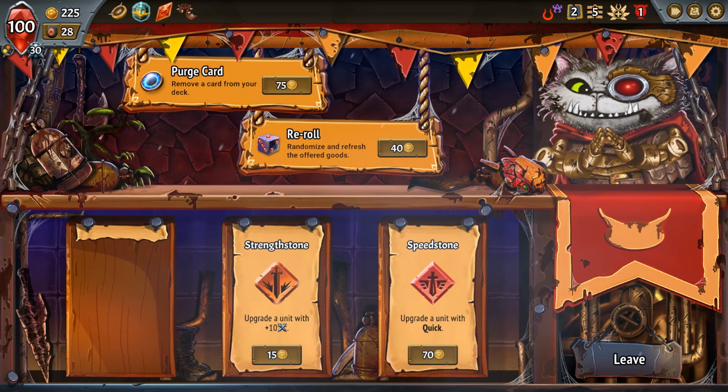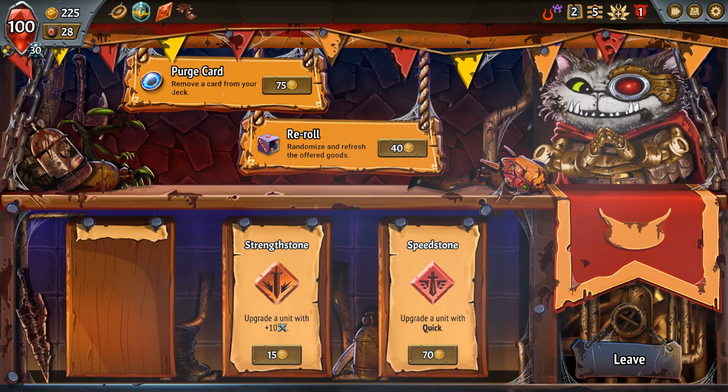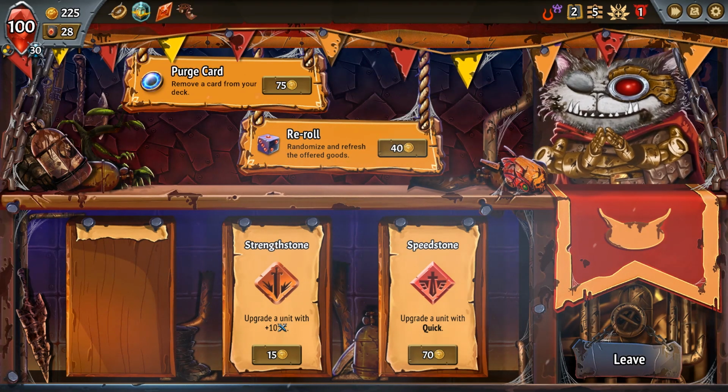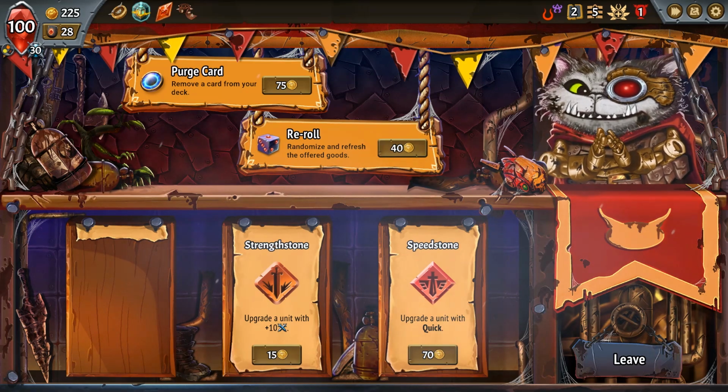So again, quick is just good on anyone that's got a decent attack, so quick on the Siren could be okay. Yeah, but that's only like eventually. I'm almost considering doing a cheeky little reroll. What do you think? Sure.